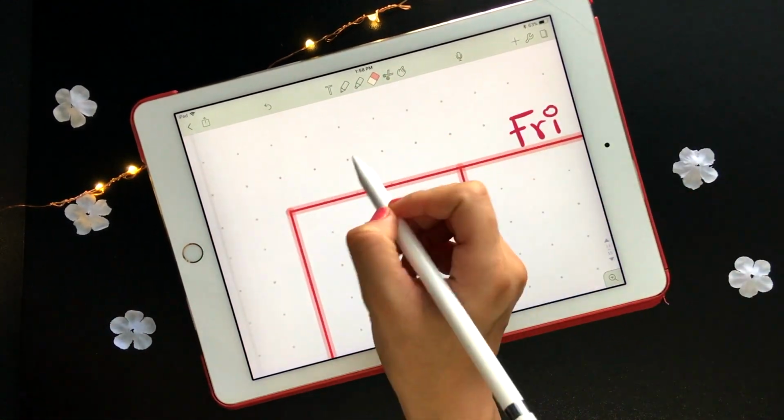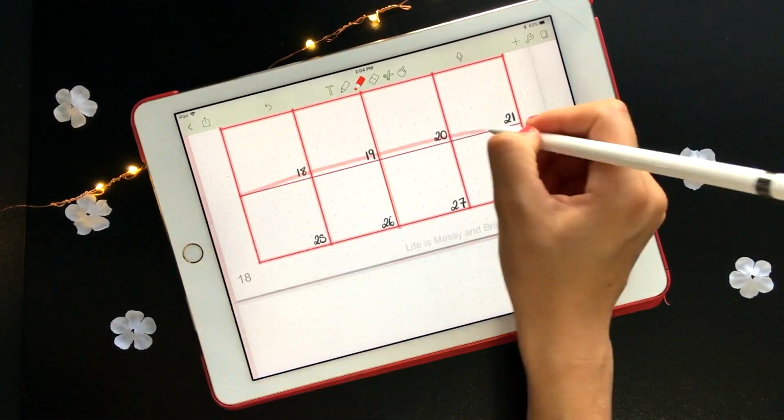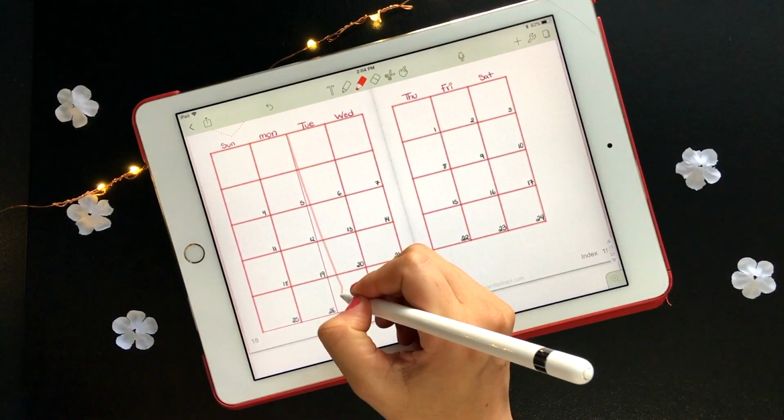I drew the lines of the calendar with a red pen, and now I'm highlighting the lines with the same red color to make them look 3D on the paper.